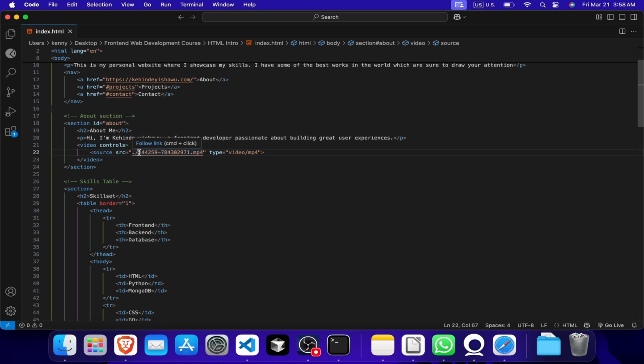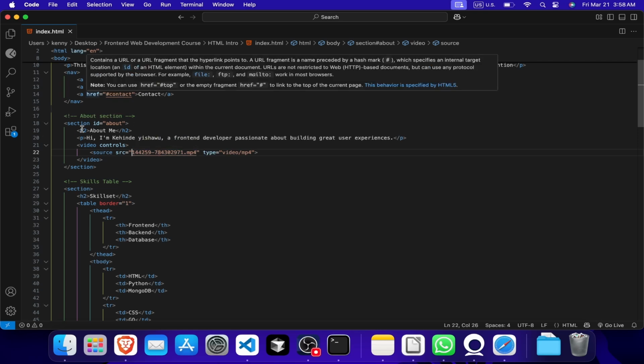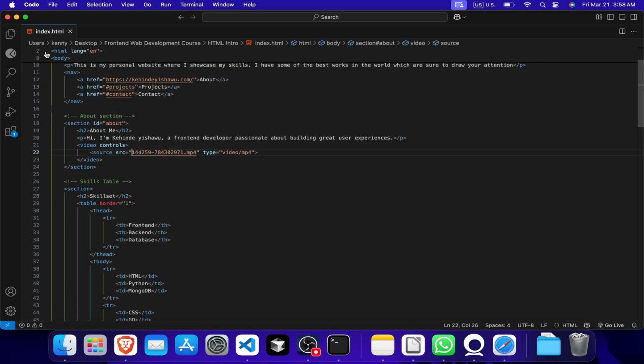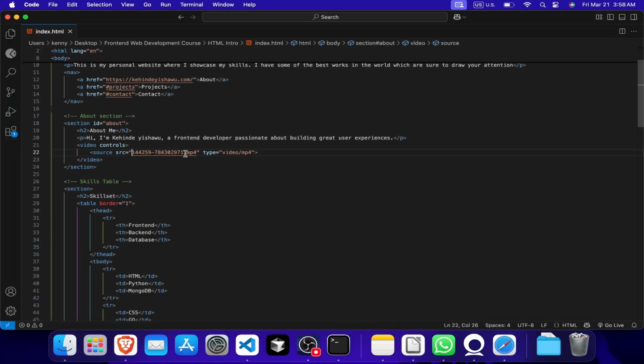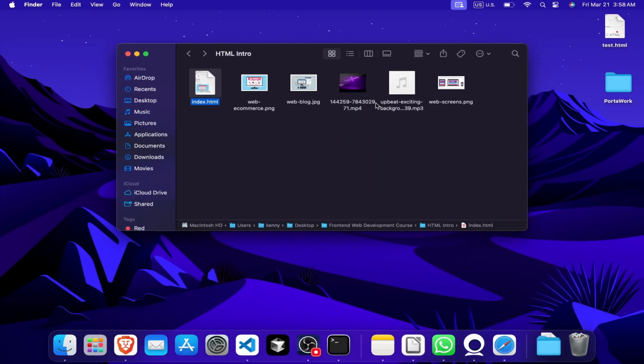Now, what the slash I put here means is: search in the current folder I'm inside. So this is my index.html. It is in this folder. So within this folder, search for what I'm looking for, which is 1444.